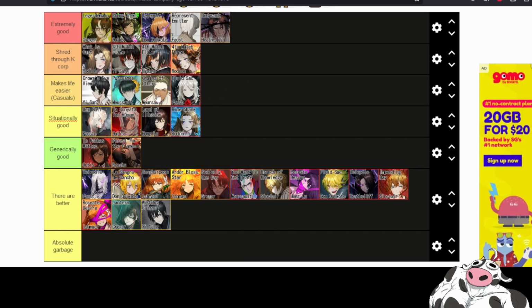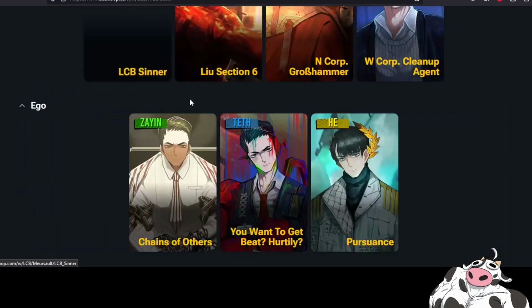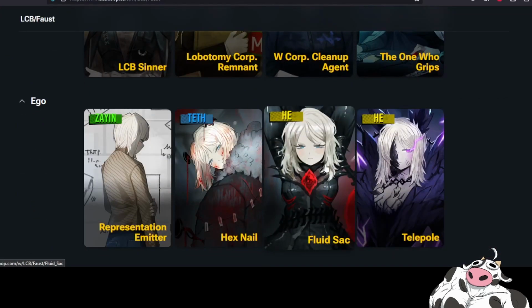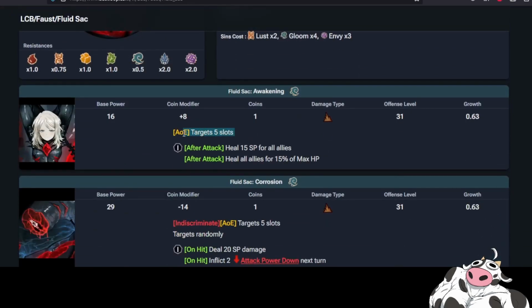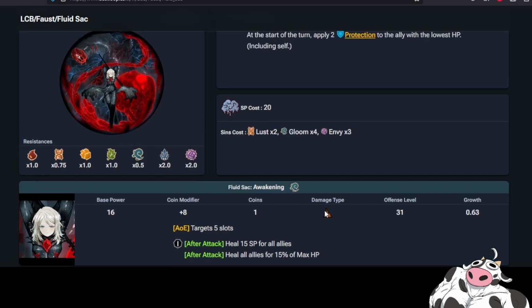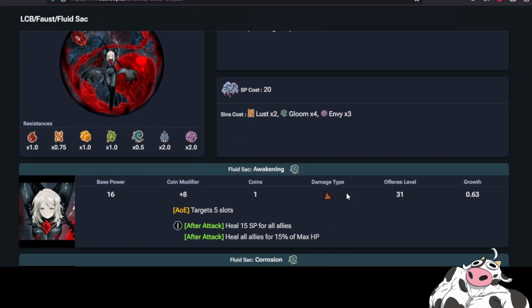Pursuance and Fluid Sack are just healing sources. Fluid Sack is actually used for clearing some stages faster because of the AoE blunt nature of it. I believe it also has a 5 target. Gonna have to check that. Fluid Sack has, yeah, 5 target. And it does blunt on all of them, and it heals and so on. There's a lot of stuff. So yeah, it's just pretty damn solid too.